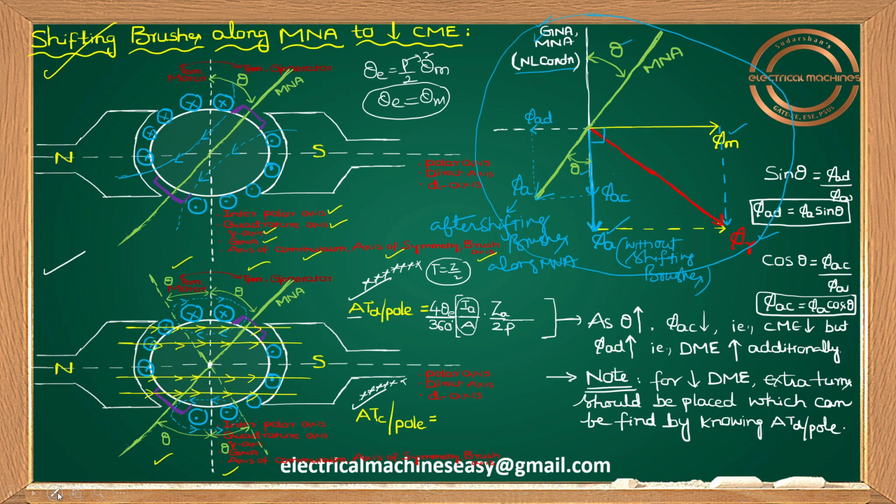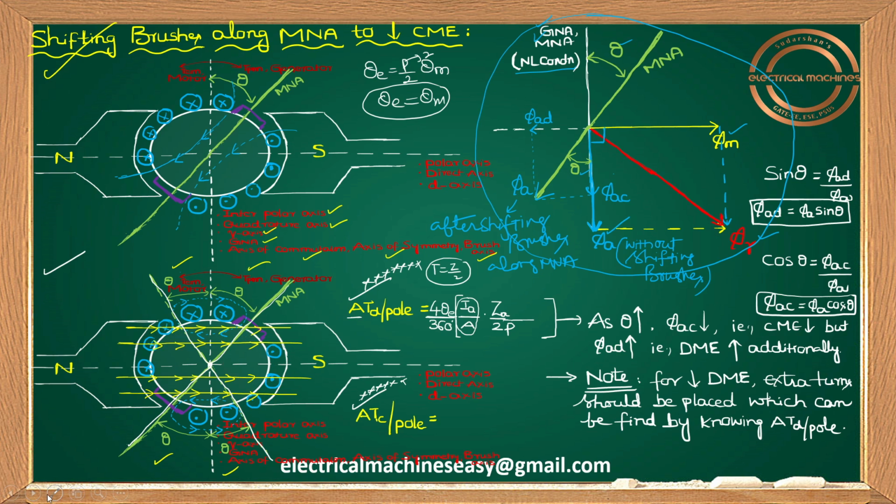The remaining region I can show you like this: in this portion, and in this portion, in this region. Which type of effect are you having in this region? Please try to understand. If you want to know the effect of armature reaction in these regions, let me use the laser pointer. Already we know that in this 2 theta, 4 theta region you are having demagnetizing effect, and I'm just explaining the remaining region, for example this portion and this portion. So tell me, in this portion do you have a magnetizing, demagnetizing or cross-magnetizing effect?